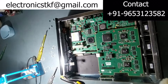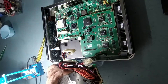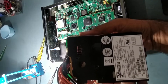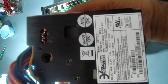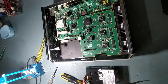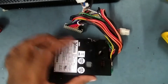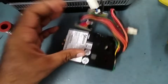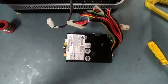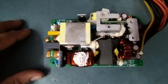This is the power line. Now we'll check this separately and keep it aside. This is a very heavy power supply. Now we'll remove the four screws on the cover — one, two, three, four — and the cover will come out. We need to check the inside of this unit.